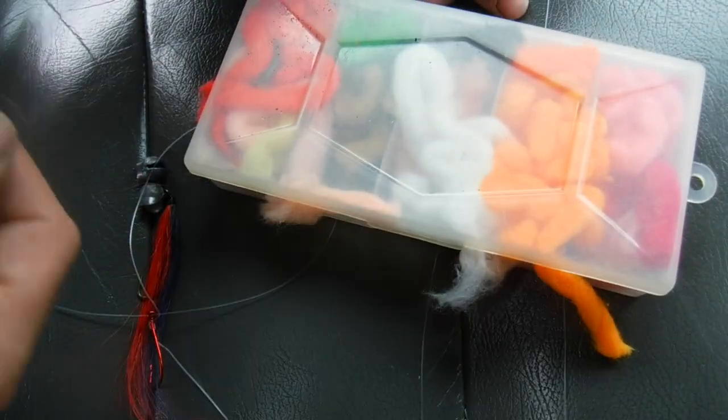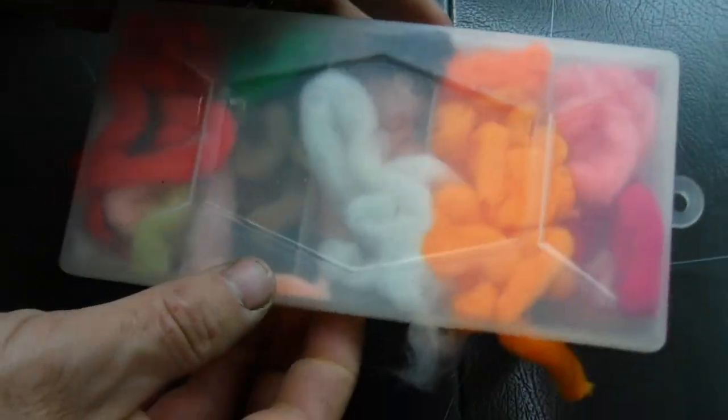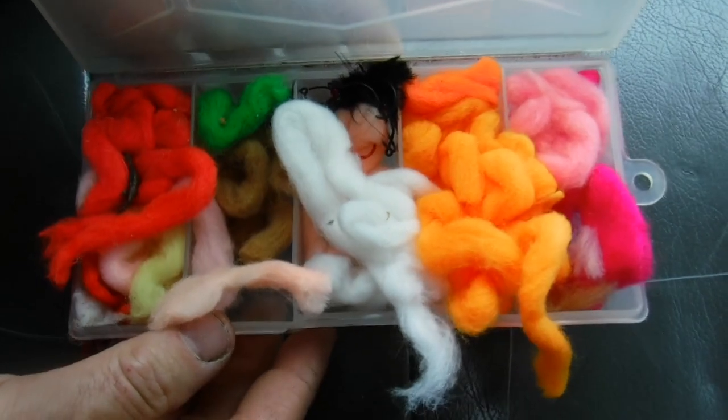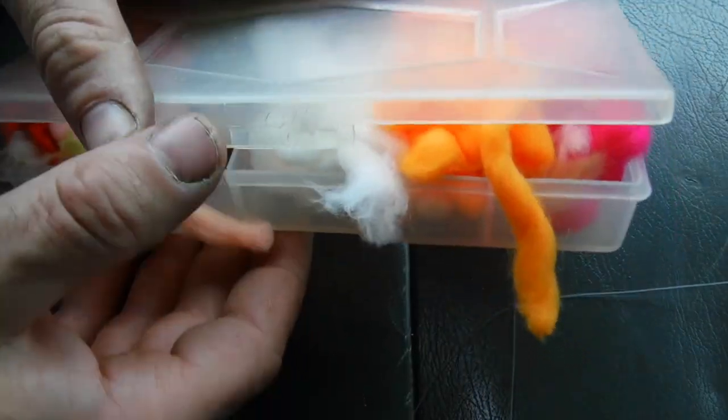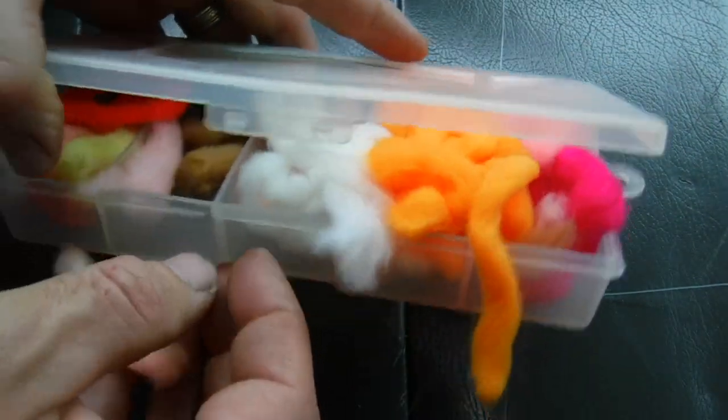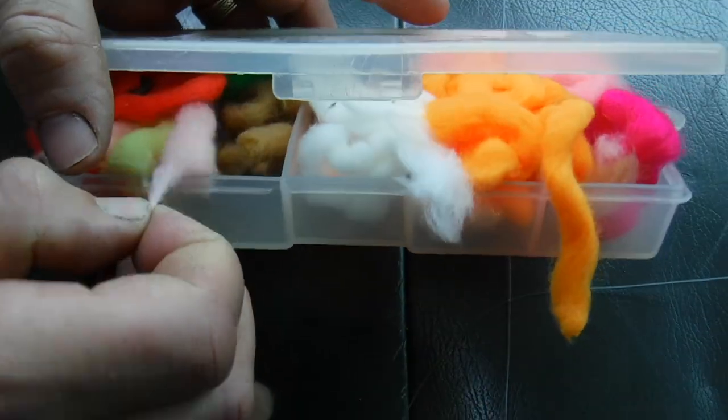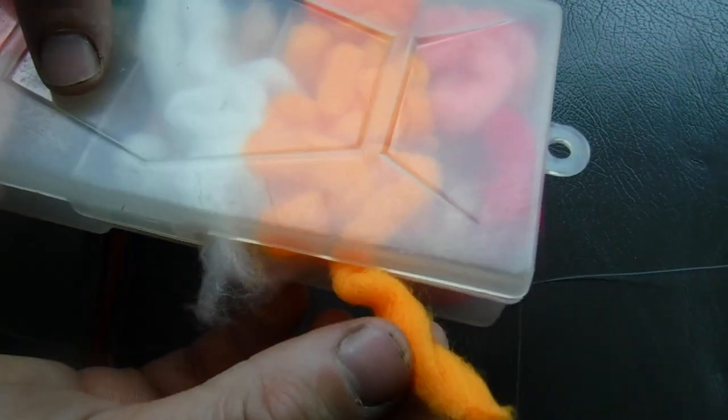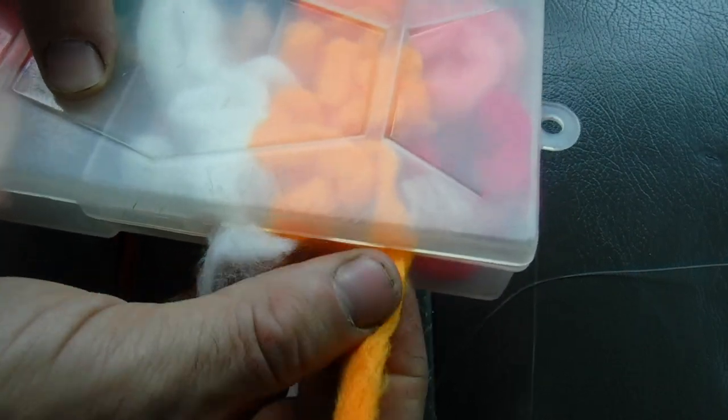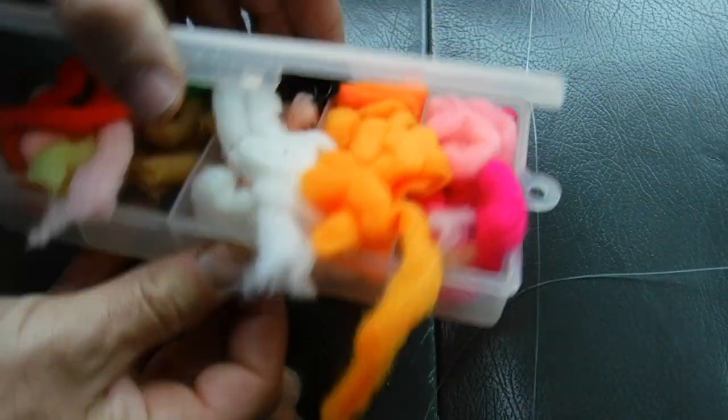What I do is I have a yarn kit here. It's just a little plastic container that you put standard tackle in, and I put my yarn in it. You can have a variety of colors in here as well. When I have that closed, it allows me to grab a color and cut off a piece. As it keeps getting lower I can just keep pulling yarn out. It's not all over loose, so I just have little ends that are exposed. This little yarn box works really nice.